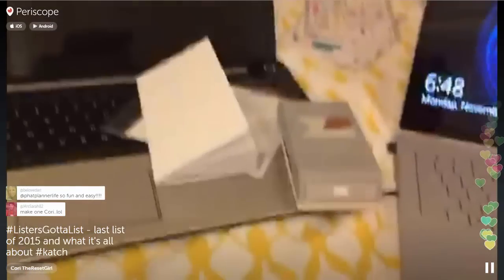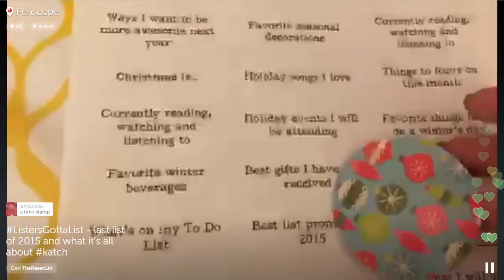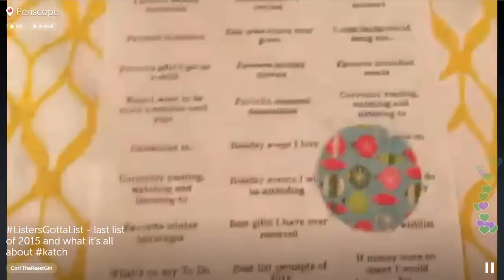So, girls, I am going to be listing this month. God is my witness. I keep saying it and I don't do it, but I feel bad that I have been slacking so much, and I really need to do these because this one is really meaningful, and it's going to be something I'll be glad that I did. So I'm going to make the time to do it. I think what I'm going to do is find a very simplistic way of doing them, and I think that will make me much more prone to doing it, feeling like I can. So I am really excited about this.